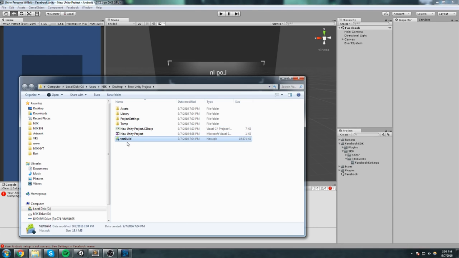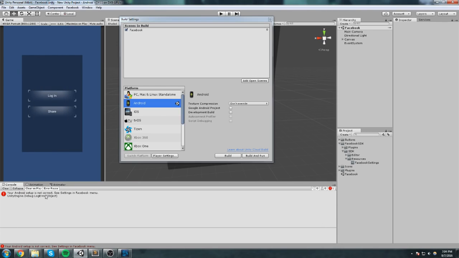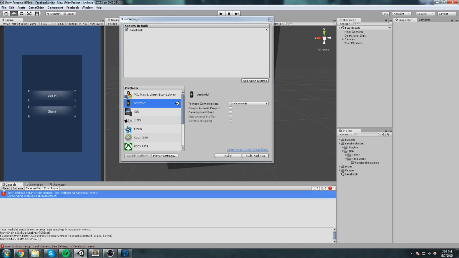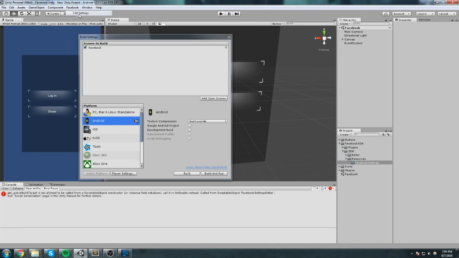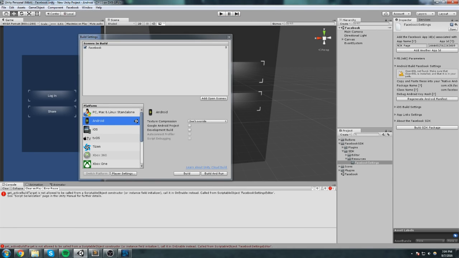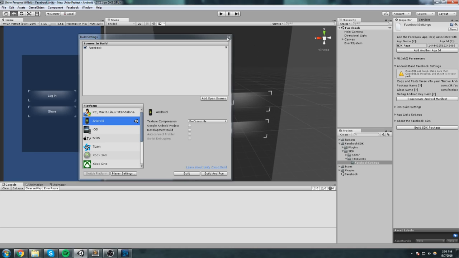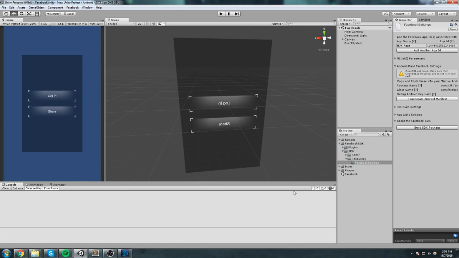And here we go. We have the test build over here, and I have this error here: Android setup is not correct, which kind of is false, because if I go under here, I don't really have any error except the OpenSSL one, which I don't really care for, for the calls I'm going to be doing. And that's not an error, by the way, that's a warning. So I'm just looking here, and it doesn't seem to have any problem. We're going to run into an error if we did forget to set something, but right now, I don't think I forgot anything. Like I said, as of right now.